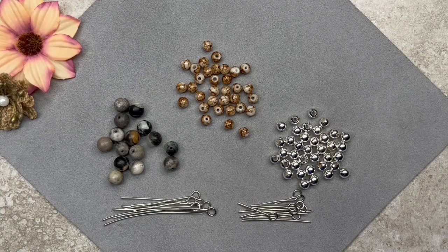We're going to be building 3 kinds of beaded components. Some will have 3 beads, and some will have just 1 single bead.